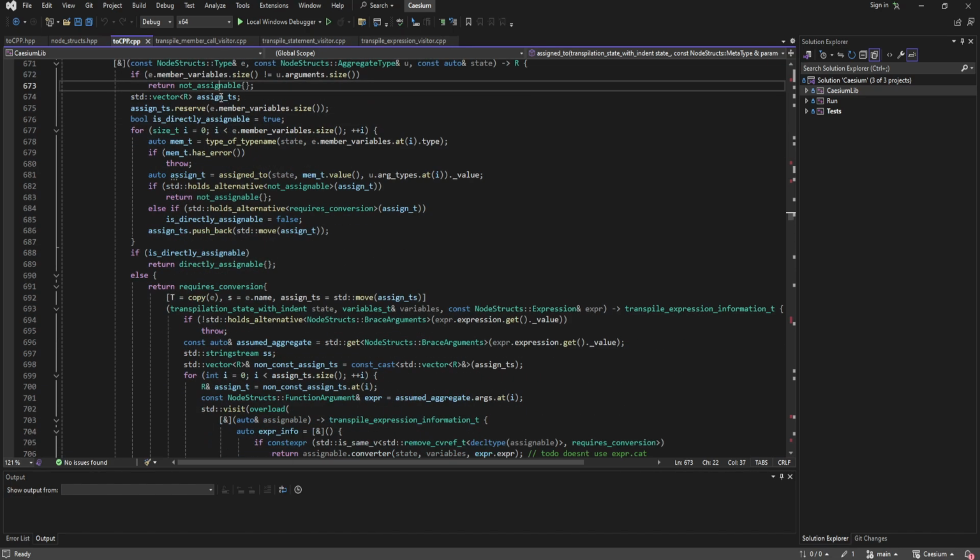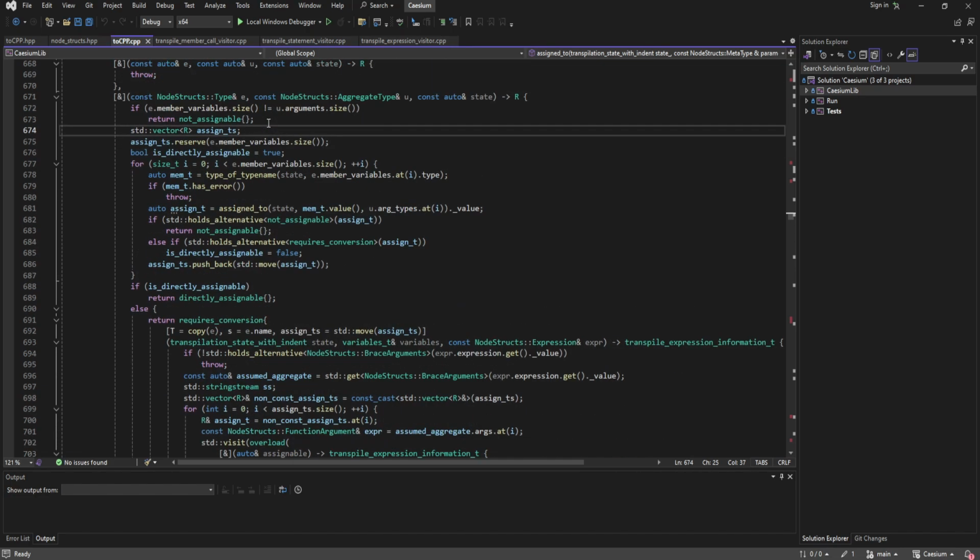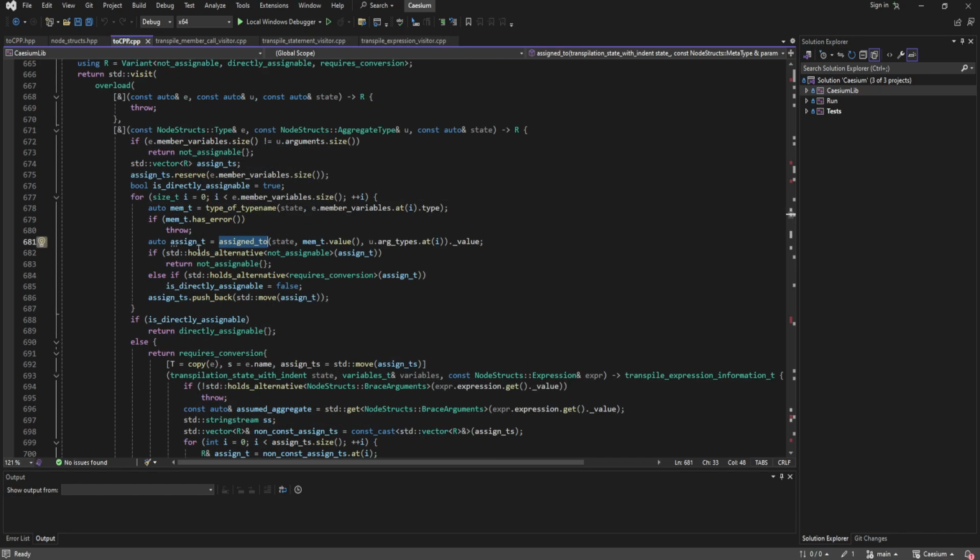Otherwise, we're going to make a vector of assigned t's, and then for each index, for each member variable, we check is it assignable, assigned to. If the assigned t is not assignable, then the whole thing is not assignable. But if it requires conversion, we mark that one of the elements requires conversion, so it's not directly assignable.